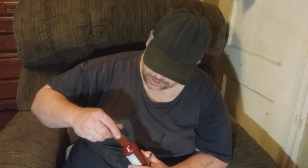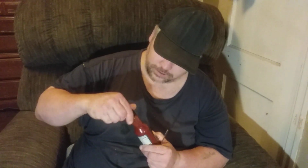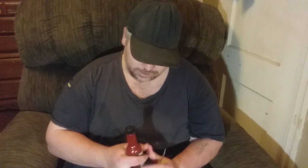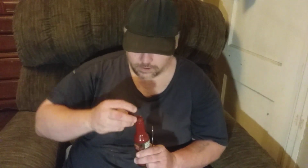So I can smell the apple cider vinegar. I don't know why, this stuff's pretty faint. Let me shake it up a little bit more. It's pretty faint, trying to smell it from the bottle. I know the Swampadelic sauce, I could smell it. It was really strong, uncapping it and just smelling it from the bottle.